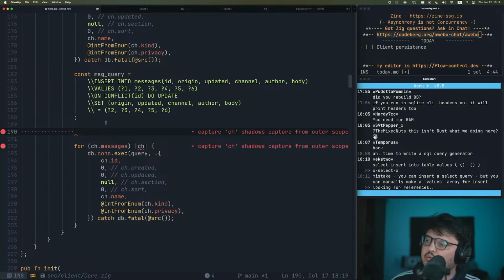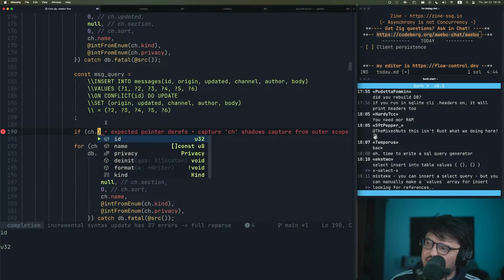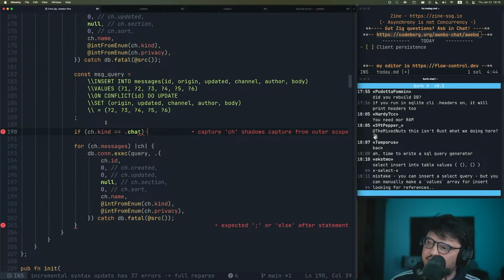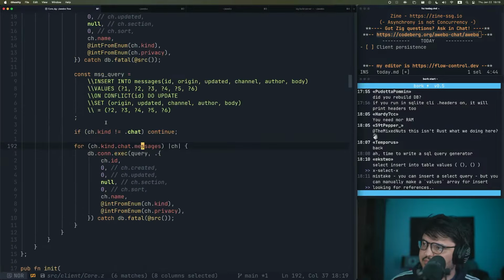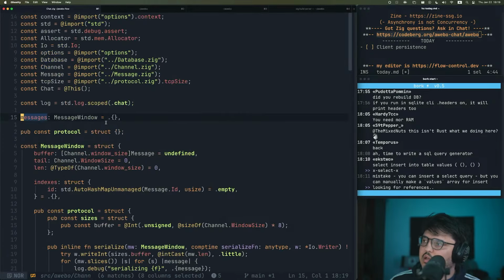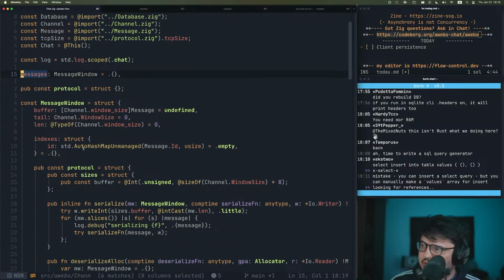So if ch.kind is chat, or let's look at it like this. If it's not chat, then continue. ch.kind.chat.messages. There we go. Messages dot what?